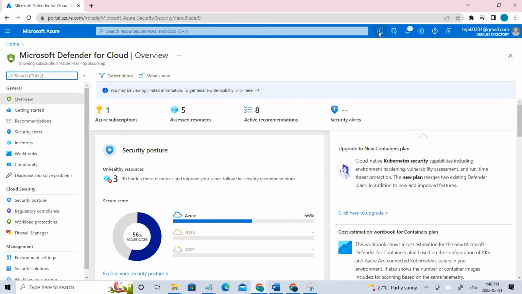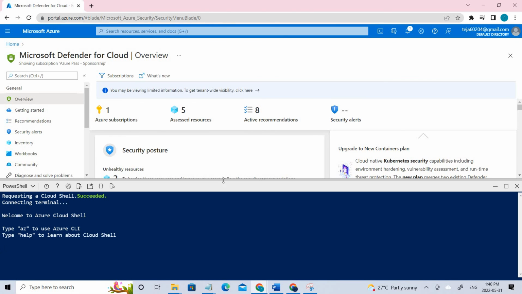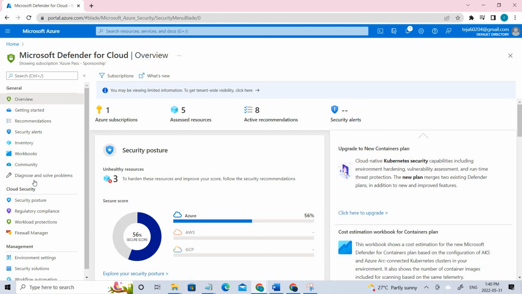Using this latest Cloud Shell, we have deployed our resources, but we have to go to the previous version, and from there we have to deploy. Since I use the latest version, I'm getting a few errors, so that is what I couldn't proceed with.